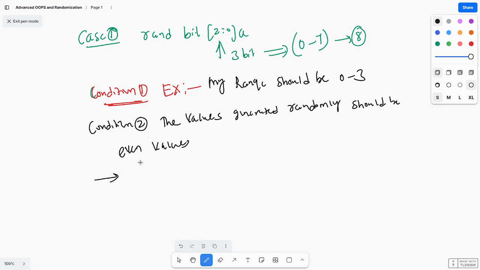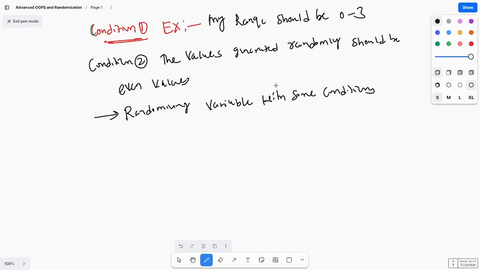That means randomizing variables with some conditions. To achieve this, we are going to use a concept called constraints.